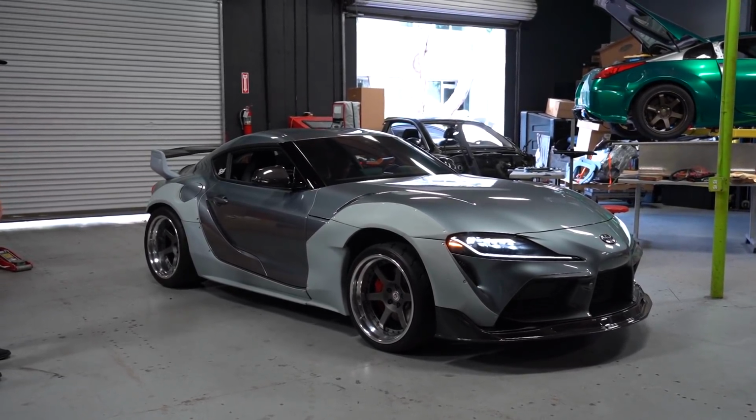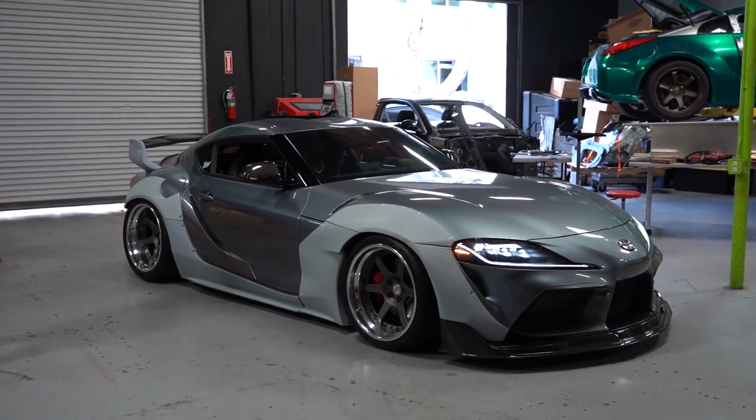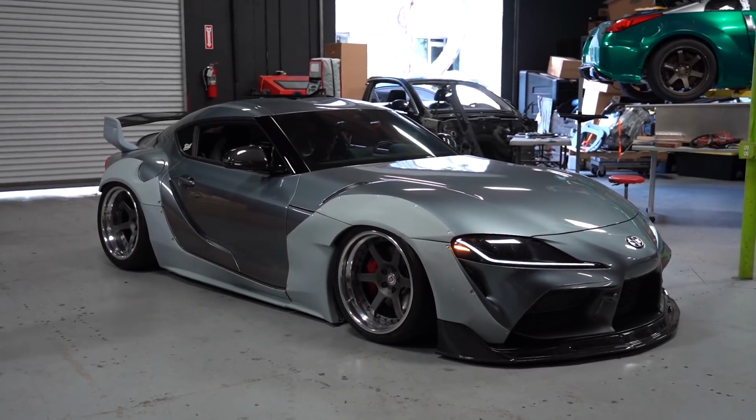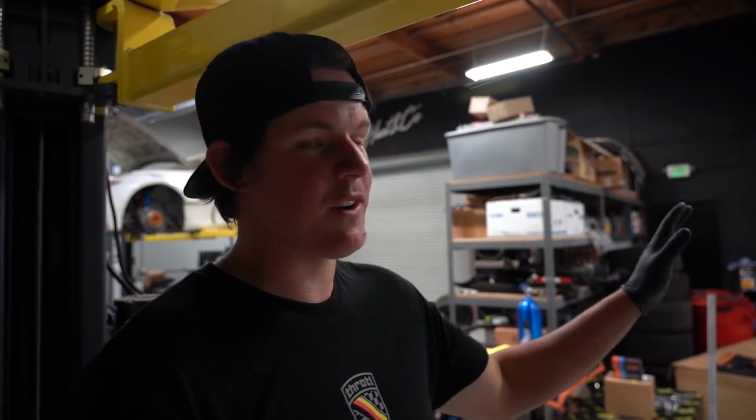Three, two, one. Dang, it goes way low in the front. That goes low. Nice. All right, so the Street Hunters kit is officially on the Supra. We've got all the fab work done. We've got all the seam sealing. Everything is mounted and we're ready to go to SOS to drop off.